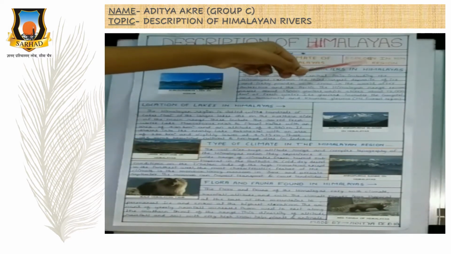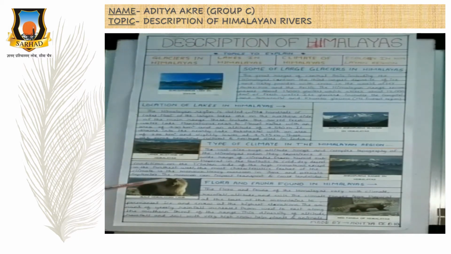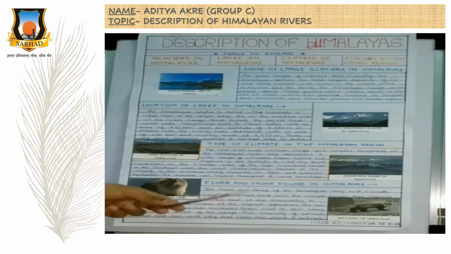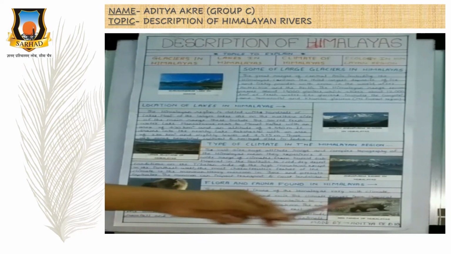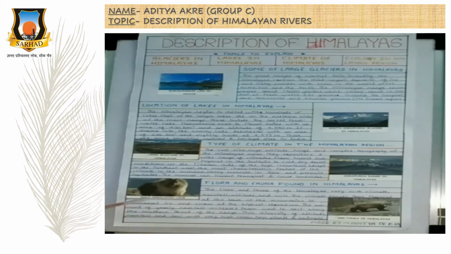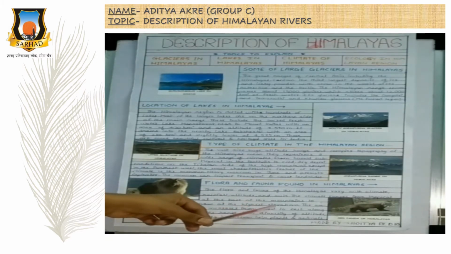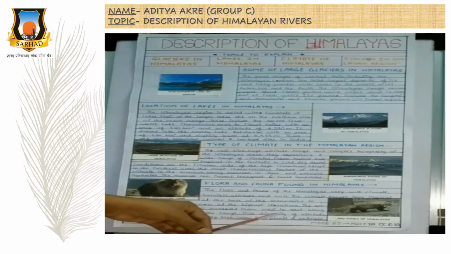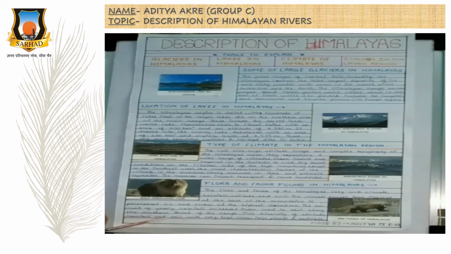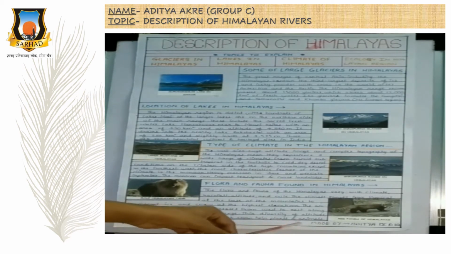Last topic is ecology in the Himalayan region, in which we are going to see some of the unique types of flora and fauna found in Himalayas. The flora and fauna of the Himalayas vary with climate, rainfall, altitude and the soils. The climate ranges from tropical at the base of the mountains to permanent ice and snow at the highest elevations. The amount of yearly rainfall increases from west to east along the southern part and in front of the ranges. This diversity of altitude, rainfall and soil, with very high snow, helps the plants and animals.